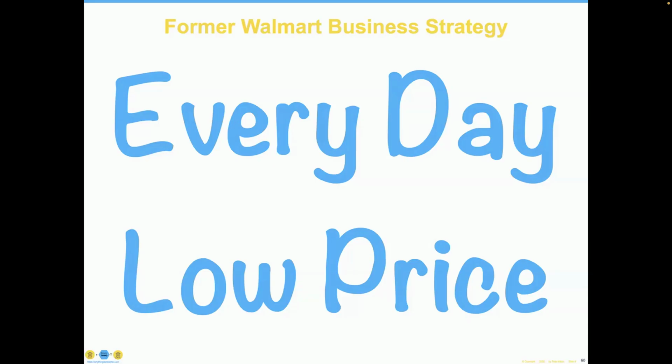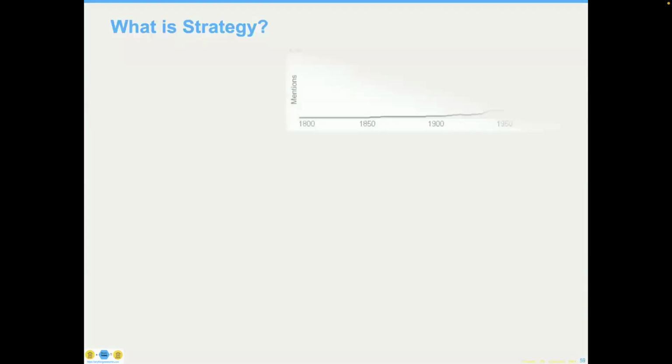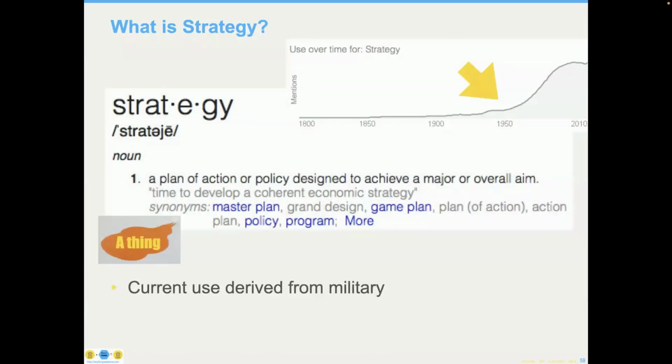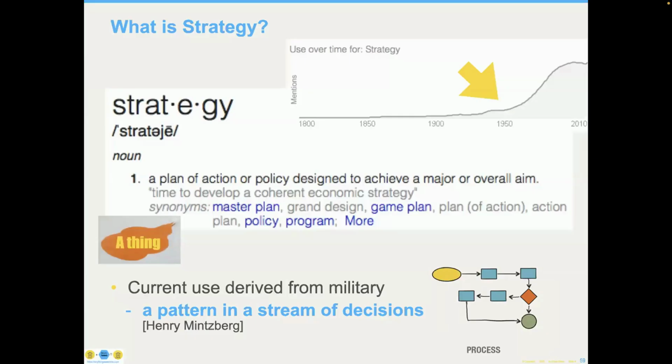Everybody knows this. Walmart cashiers know this. Walmart customers know this. Walmart has done a great job of associating themselves with the value that comes from this phrase, and it's something that they pay a lot of attention to. This is really critical to get because it's a simple piece of guidance. Once again, go back to the definition that I have here, a pattern in a stream of decisions. If you always, in your pattern, err on the side of everyday low price, Walmart generally doesn't have a complaint with you. And I'm not talking as an official Walmart, I'm talking about as a cultural observer of 3 years. It was a very pleasant existence that I did. Anyway, that's sort of the Walmartish story.